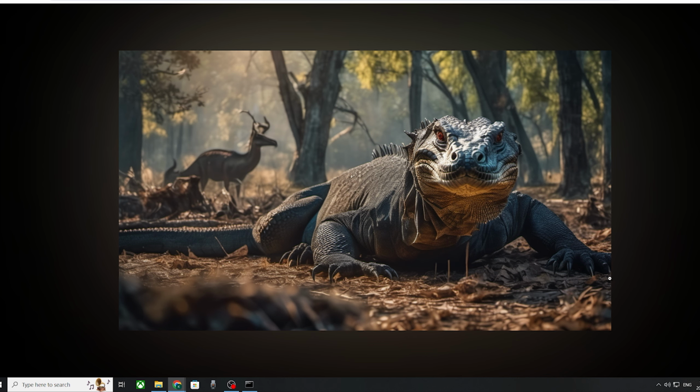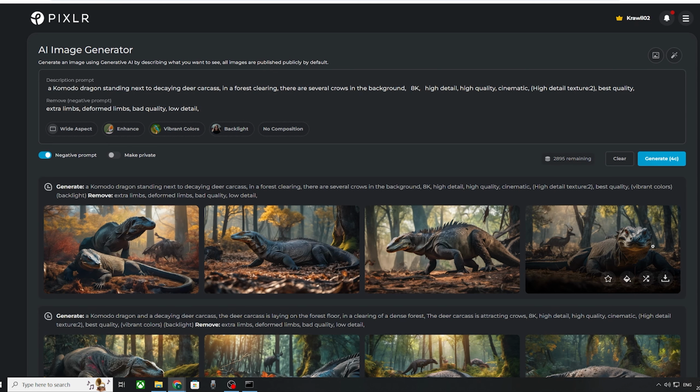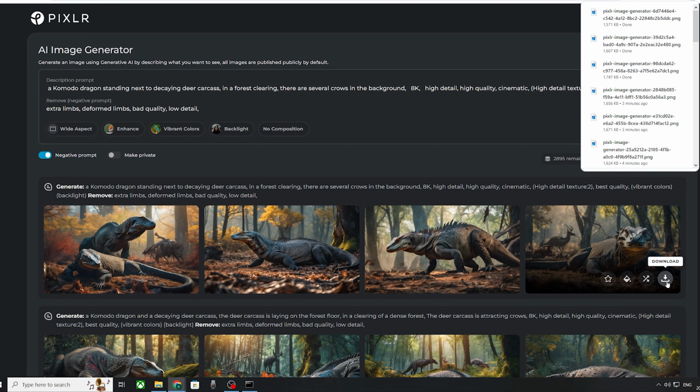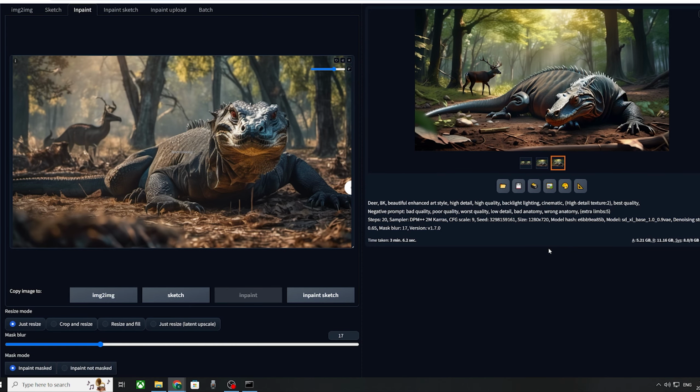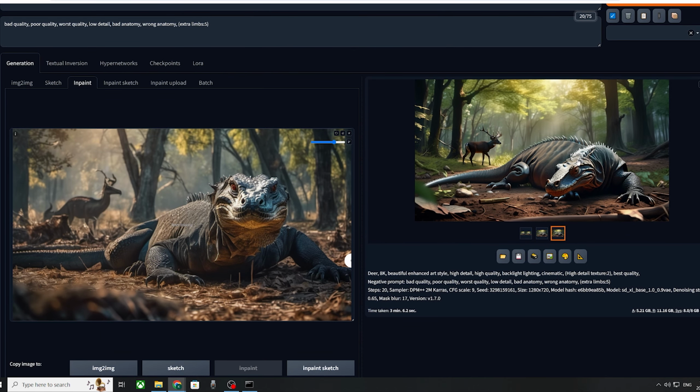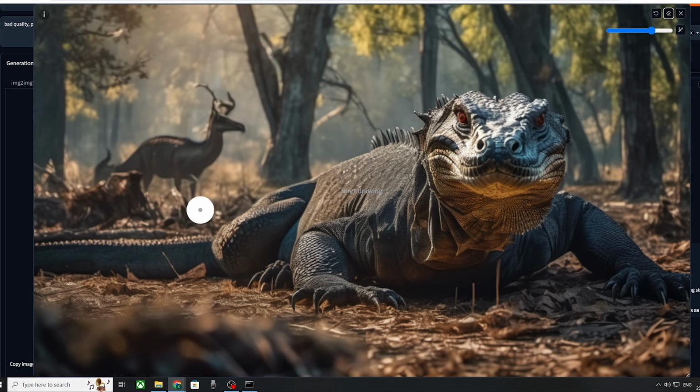You know what? I'm kind of curious though. Could I do the same thing I did in Stable Diffusion with this one image? This is actually pretty cool right now. This is the image generated by Stable Diffusion, and then this is the one made with the Pixlr AI tool. It's so similar, and it's created by 2 completely different tools that don't know each other. They've never met. Let's go ahead and create a mask here for the deer.